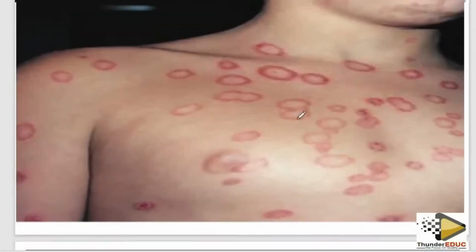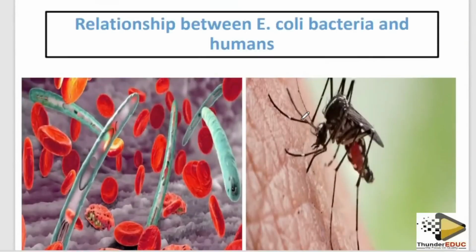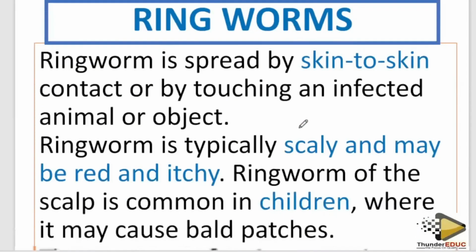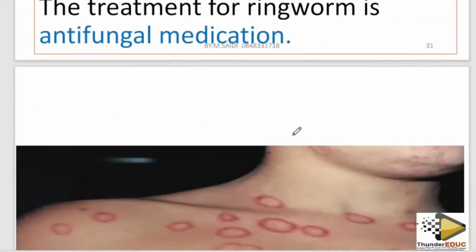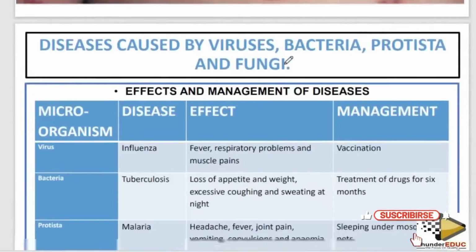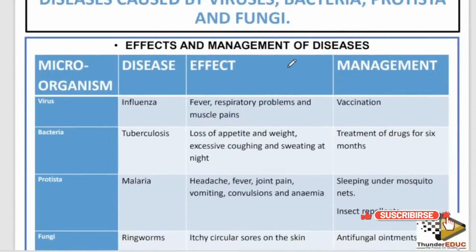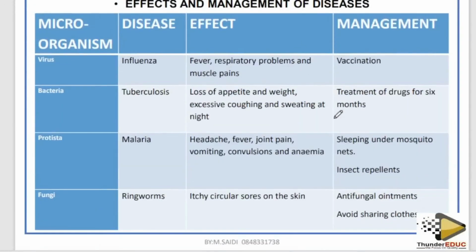Ringworms, yes. So if we are bringing a disease, we bring a disease which is being caused by a bacteria, or which is being caused by a fungi, but it might not be ringworm, because another teacher might be doing another. So it will be a general question, not necessarily exactly that. So I think I'm trying to tell you what you're supposed to focus on. I'm going through this book of distinction material. So if you use this table of the diseases, I think it could be a little bit fine.